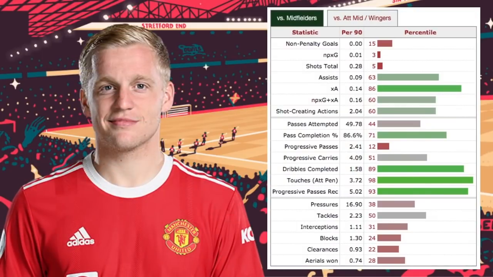statistically. So if we look at Donny Van De Beek's FBref report over the last 365 days, in which he's played just under 1,000 minutes, we can see that for his creative metrics like expected assists and shot creating actions, he ranks very low, only in the 30th and 12th percentile respectively, and also ranks pretty low for his goal scoring metrics such as non-penalty goals, non-penalty XG and non-penalty XG plus expected assists are all in the 12th percentile or lower. Van De Beek does rank highly for defensive metrics like tackles, interceptions and clearances, as well as pass completion and passes completed, which while still impressive, these metrics are very much secondary or even third level statistics for creative attackers.